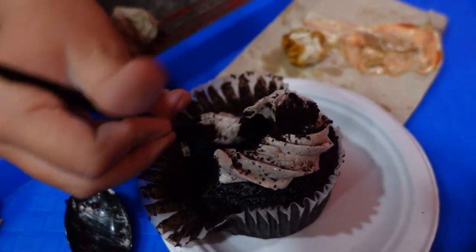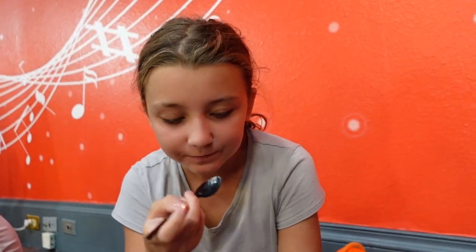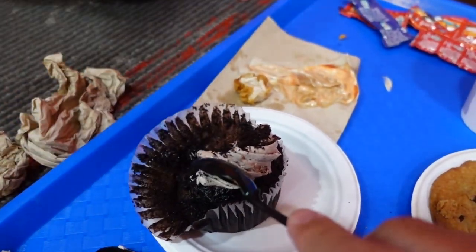And I think Lorelai wants to give it a try now. Oh yeah. Wow. I think she liked it. That is so good. My favorite part, the spoon. What was that, Anthony? My favorite part about anything. Licking the spoon when she's done. Kind of like licking the batter off of a cake batter. Exactly. All right, time for me to get a piece of this now.